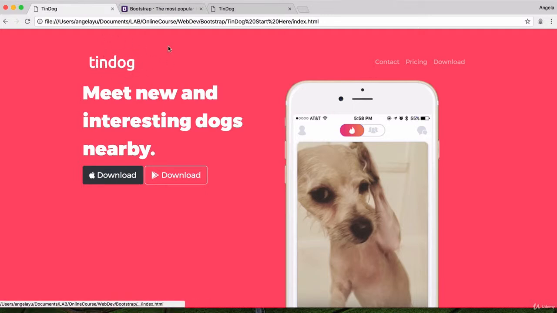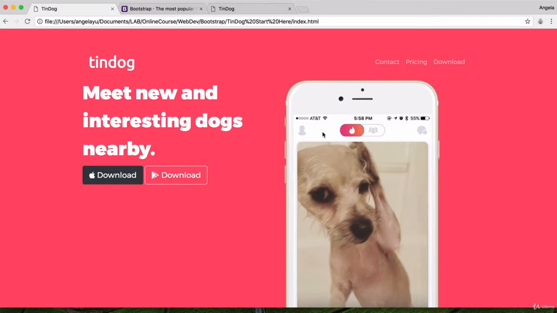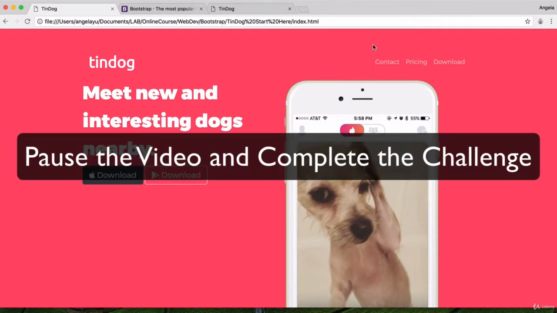Now, with the bigger font size for the navbar brand, you start to notice that it's a little bit awkward having it so close to our title text and image. So ideally, I would like to push down any content and have a bit of padding at the bottom of our navbar, because it would make it look a lot nicer. So I don't really want to add any padding to the top or the left and right. So can you think of a way in which we can set the bottom padding to 4.5 rem without touching the padding on any other side of the navbar? So again, mini challenge. Pause the video if you want to complete it.